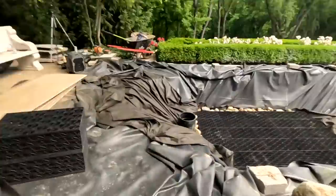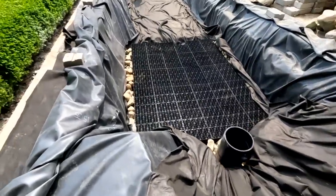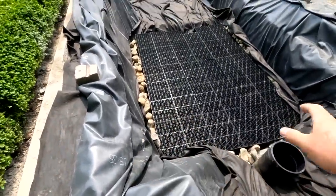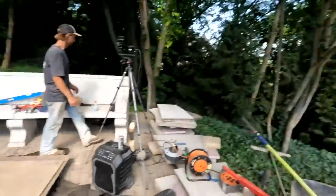Snap back at it. Look at us, an hour worth of work right here. And we officially have our wetland filter put in, all the liner, fabric, and some cobbles going in just to help secure it. We're gonna start filling this wetland up with some larger boulders and then going from larger to smaller boulders just to help with that filtration process. Hope you guys have an awesome day and see you on the next one.